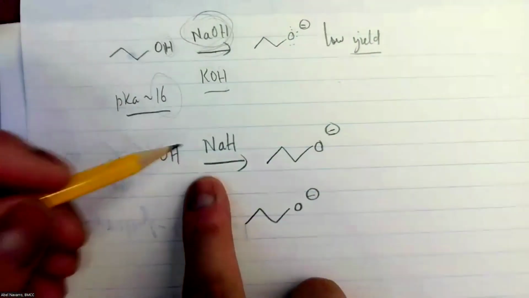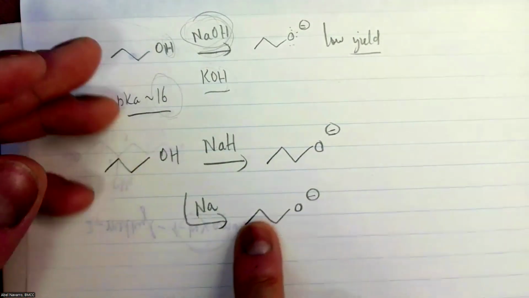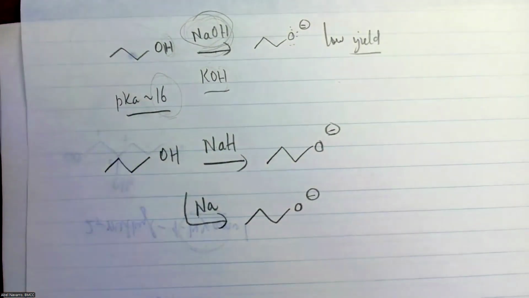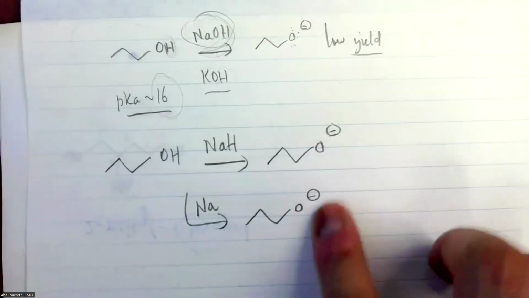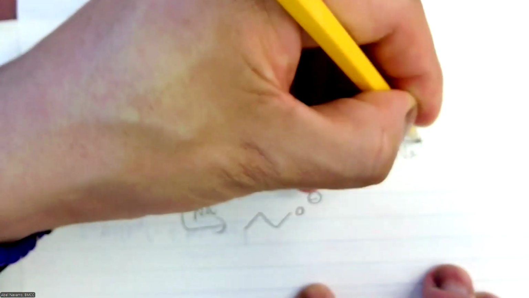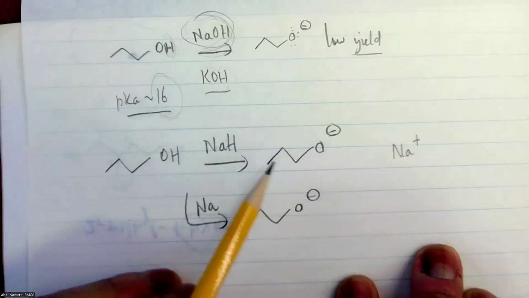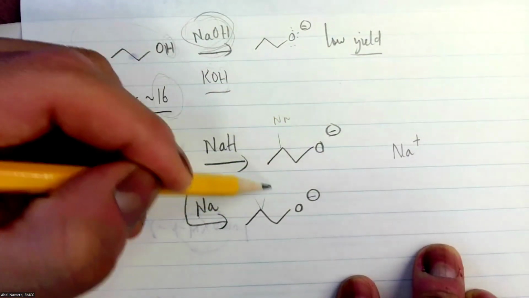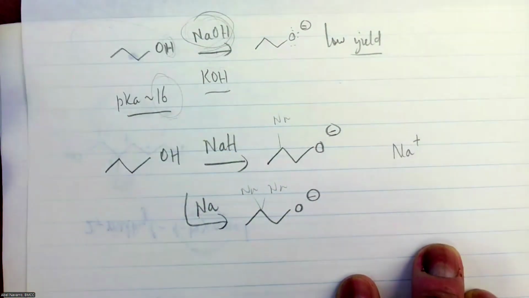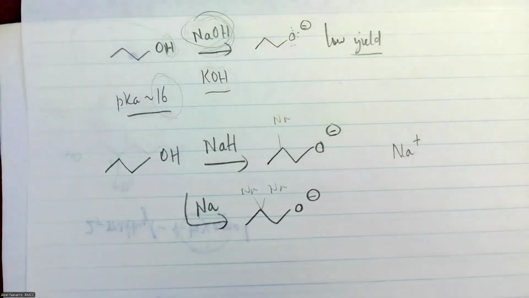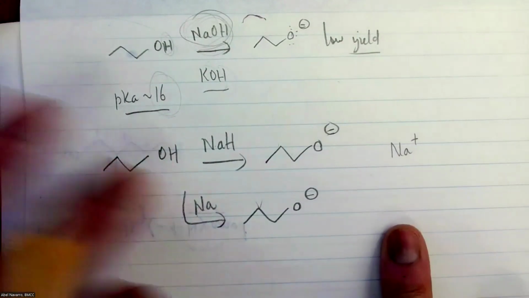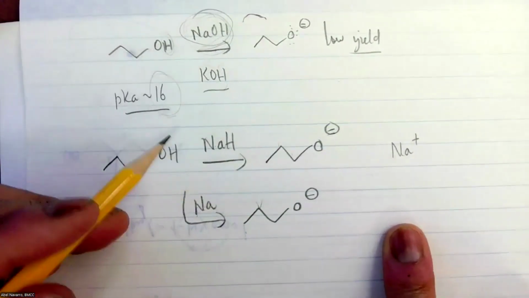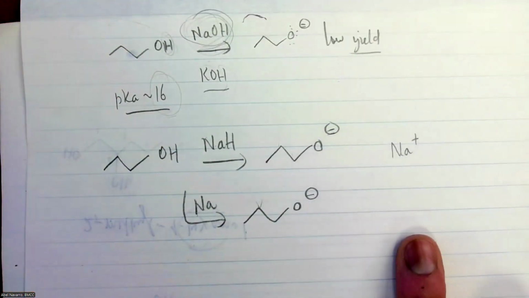What happened with the sodium here? Remember, once again, they are spectator ions. They are not going to be part of the product. You can put them as Na plus at the very end, but please don't draw any attachment here like I have seen in the past, or even some people putting 2 sodiums there. No. There is no sodium in the scaffold. There are no carbon-sodium bonds at all. So they are spectator ions, so ignore the sodium. The only thing it's going to be doing is a deprotonation.